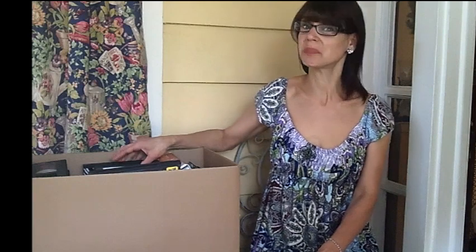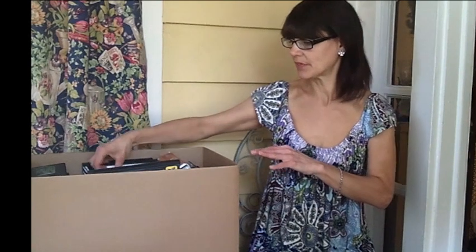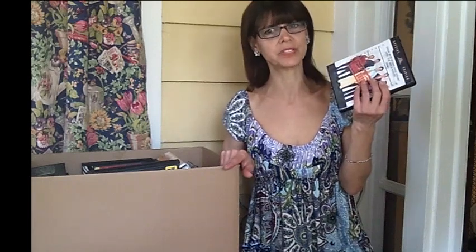We do still have them, and some we just aren't going to throw away and buy digitally — it costs money. But it takes up a lot of space. This entire box is filled with about 100 DVDs and CDs, mostly DVDs. Some of them are just loose and some are in packages. So what we're going to talk about is: do we have to keep this package, and if we don't, how do we store them?